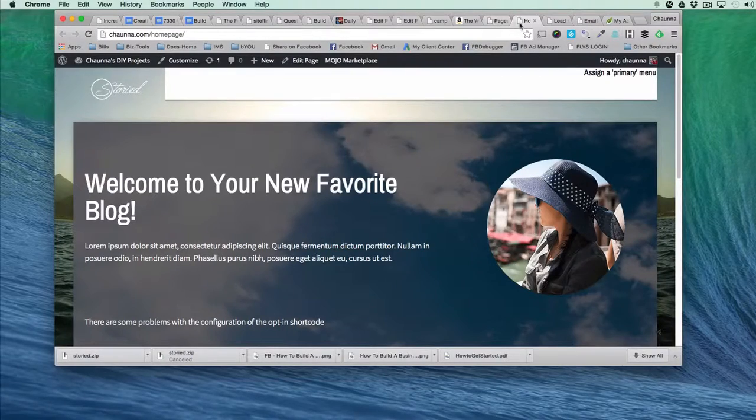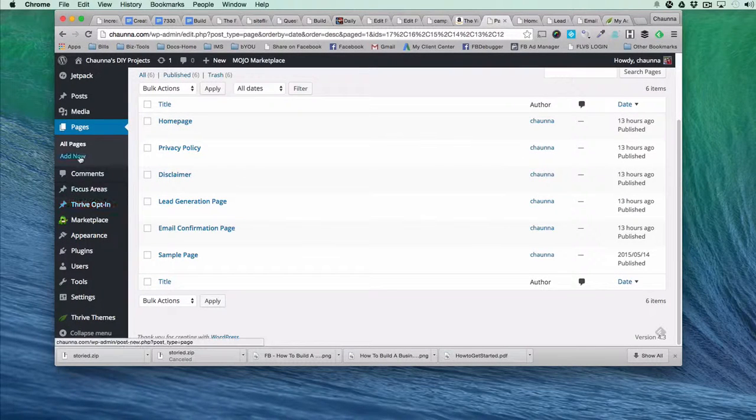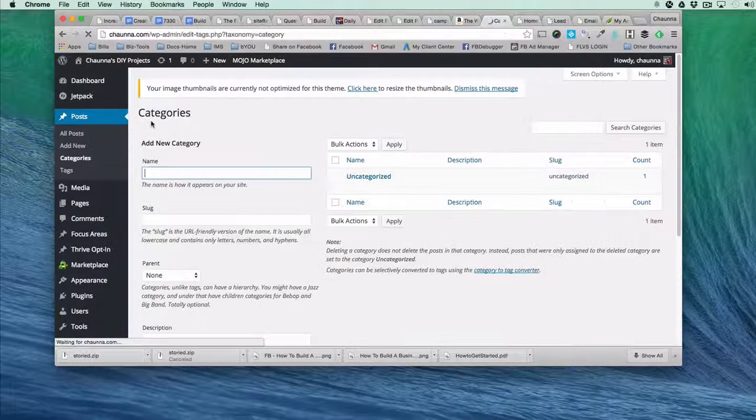Alright, so now let's go back into our pages, and we'll go edit the menu bar so that our pages will show up there. Actually, what we're going to do first is go to categories, and we're going to create 3 categories. So for me, I'm going to do holiday. When I pick categories, I'm thinking about what I'm going to post about on this site.